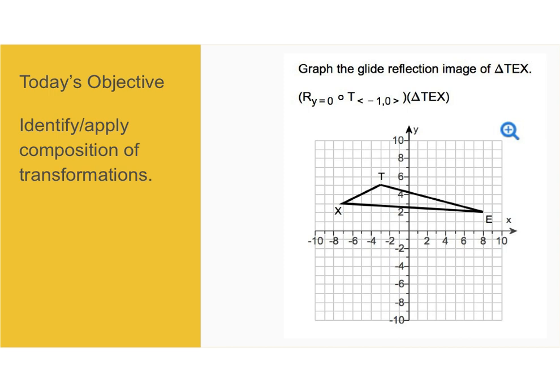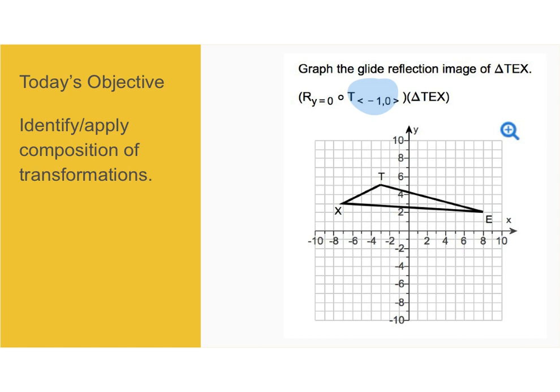Another common composition of isometries is what we call a glide reflection. Glide, meaning we're going to do the slide or translation first, and then we are going to reflect over a line parallel to the motion of the translation. Within the notation above, you can see that circle function again. So we're going to reflect over y, circle, translate, -1, 0. Well, we have to translate first. Again, just like the others, we are going to go and read this backwards.